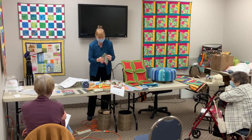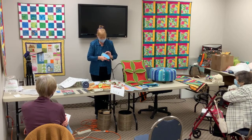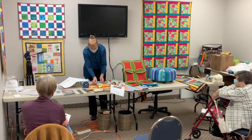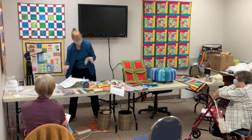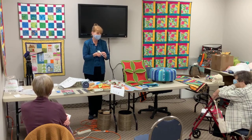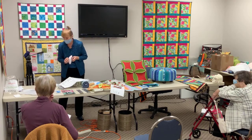And I marked where my slit's going to be, so I just put a big piece of interfacing on there, this way. Marked it on there. And once again, I sewed it around there. Then I trimmed it with my pinking rotary cutter. But I also clipped up at the edges, because it's such a sharp little edge there, you can't have all that fabric in there. So I clipped it pretty close, and then I slid it open. You have to hold it up and slide it open. I'm always worried I'm going to cut both layers when I do that. You could slit it before you sew if you wanted to.